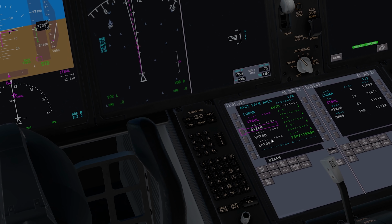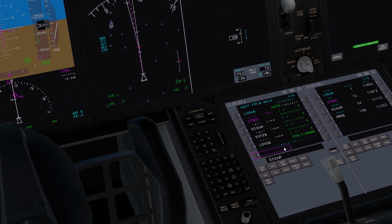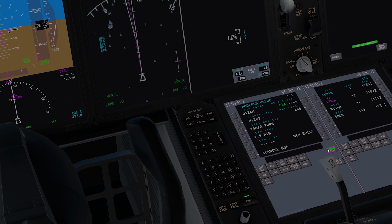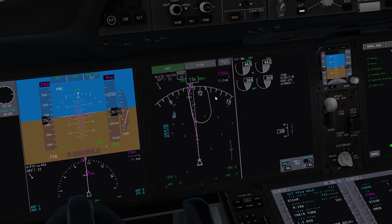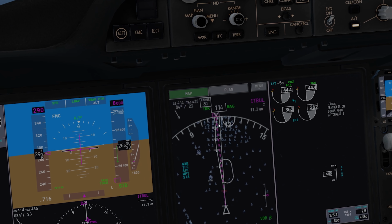So this is what ATC would give you. You'd go through the pages, find the one you want, and then obviously put it in here. And then you click execute, and as you can see here, a hold has been executed. Very nice indeed. There's my second hold there.